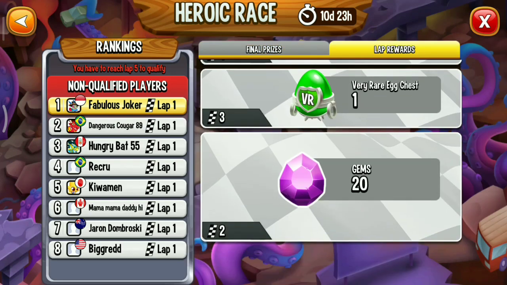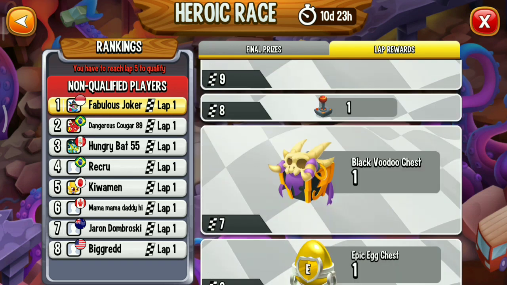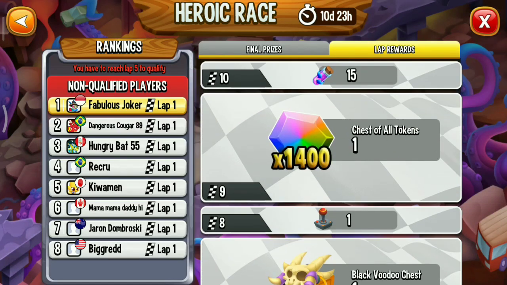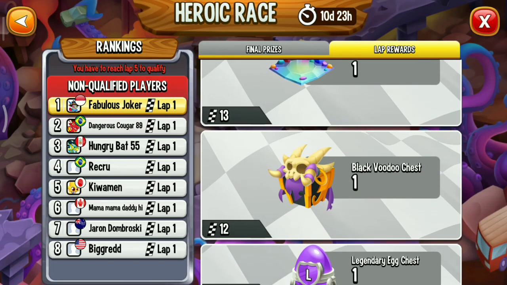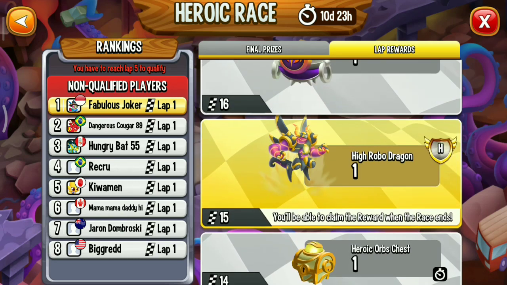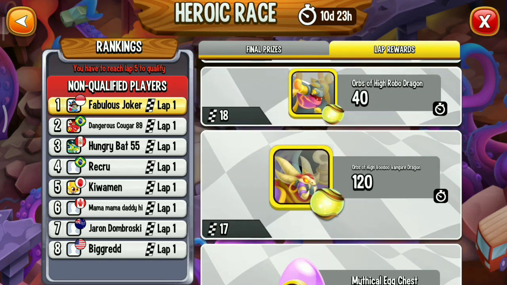And also there are lab rewards. You can get a Robo controller at lab 4, and also you can get a Black Voodoo chest on lab 7, another Robo controller at lab 8, and you can also get the Black Voodoo chest on lab 12, and you can get the Hiko Robo Dragon on lab 15, and 120 orbs of Hiko Voodoo Vampire Dragon on lab 17.